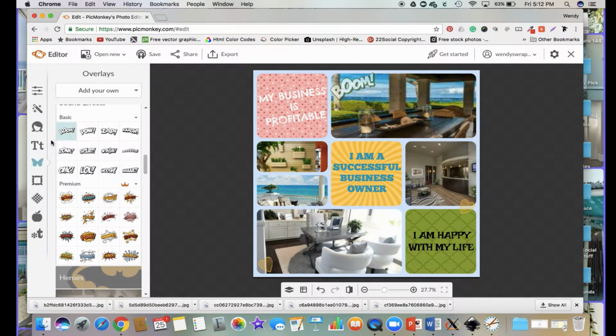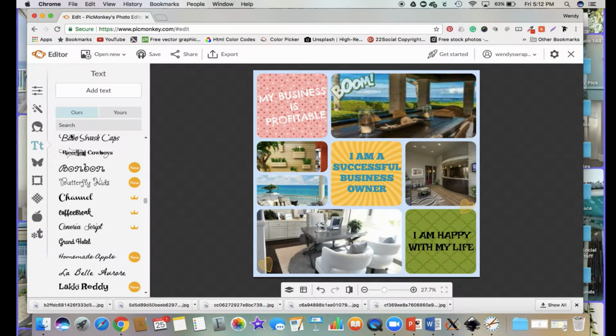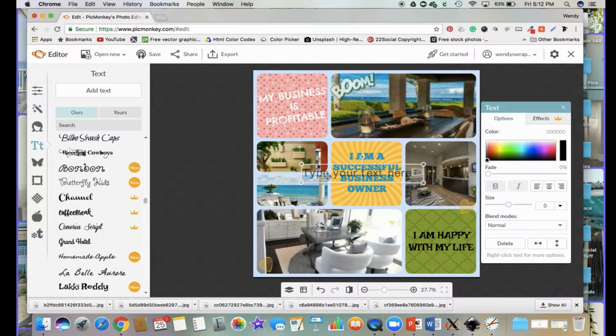So we are going to add another text box. And we're going to add a text. And we're going to say, what's this, 2017? So vision, let's say business vision board.